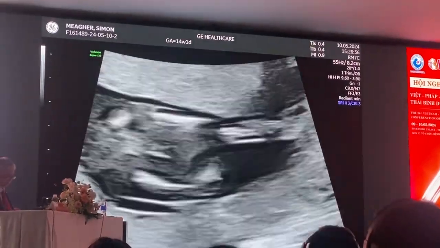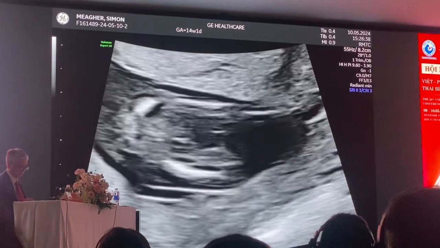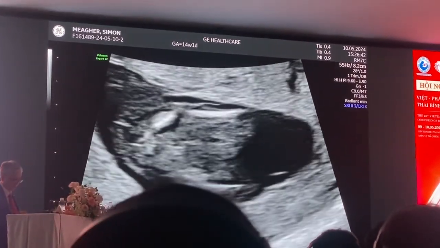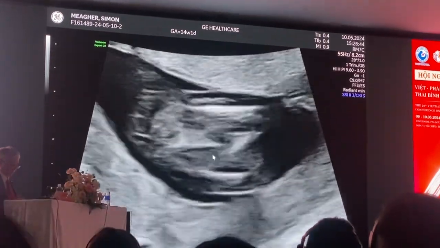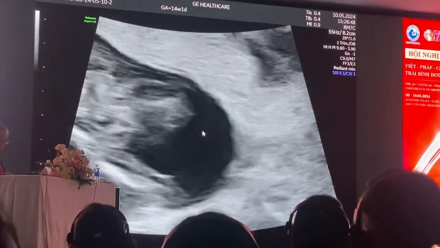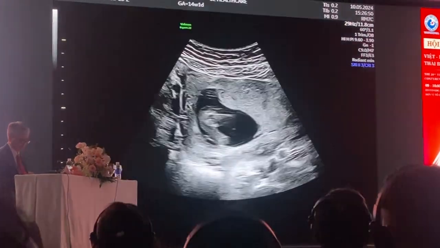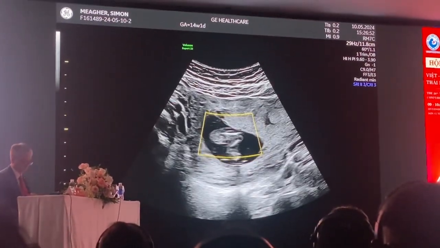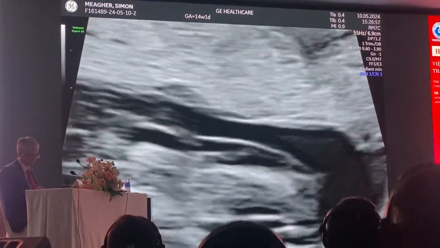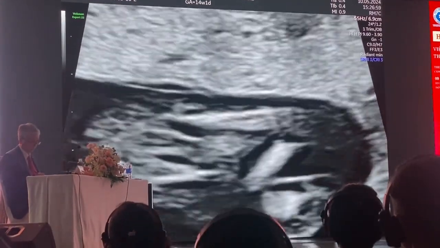And then the next measurement I'm going to come down and take is the femur. I'm looking at both femurs at the same time. So this is the femur on the far side and the femur on the near side. When I'm taking a femur length measurement, I like to have a high degree of magnification. I like it occupying 3/4 of my screen. And I like to have it in a perfect transverse position.